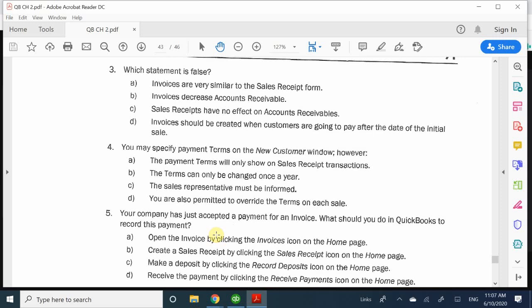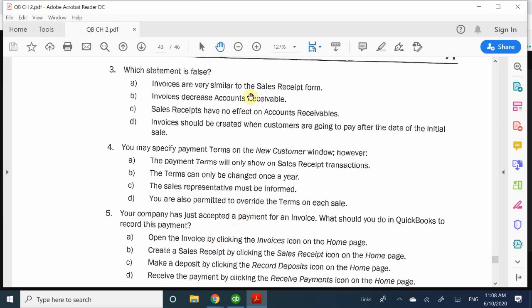B, the terms can only be changed once a year. C, the sales representative must be informed. Or D, you are also permitted to override the terms, meaning you can change them.